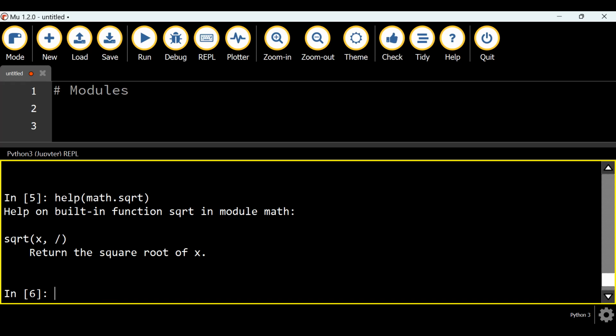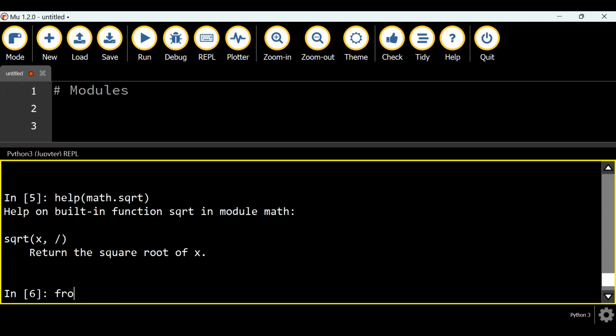Now we know how to make use of math. The second one, as I told you, is direct use, which is what we have used, for example, in our turtle graphics, right?